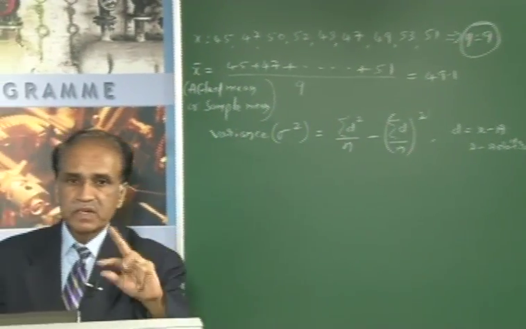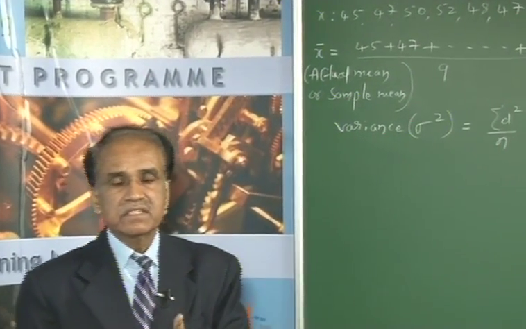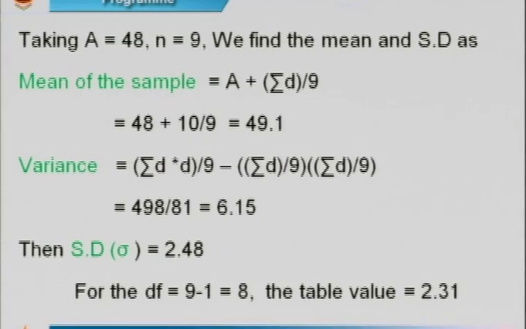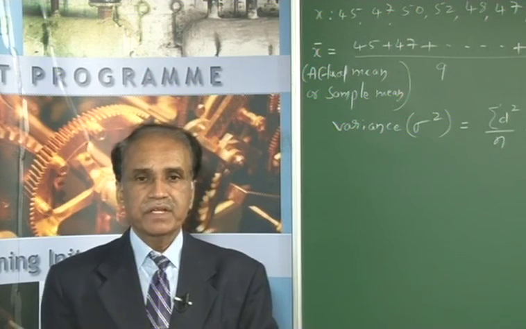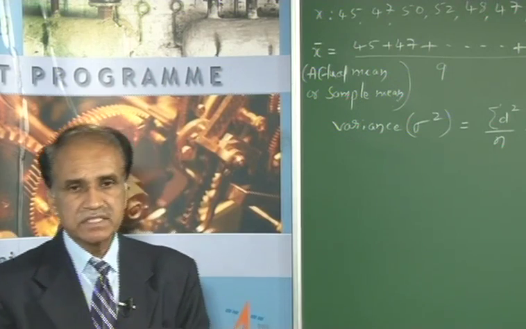You know that there are three types of equations which we use. One is direct method, second one is shortcut method, and third one is step deviation method. But here step deviation method you can't apply, because that method is only applicable when the given values of x are equally divided. That means they have the equal difference. Whatever the difference you are going to take between first two values, it should be uniform everywhere. That means h value you can separate it, and then you can apply the step deviation method.